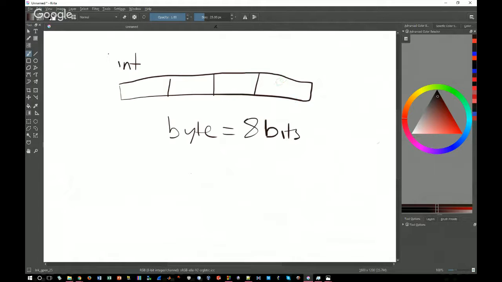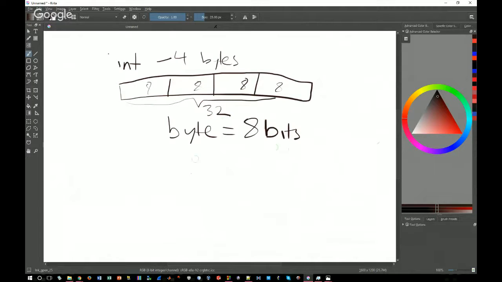So 8 here, 8 here, 8 here, 8 here. Altogether, 8, 16, 24, 32. So this is 32 bits.